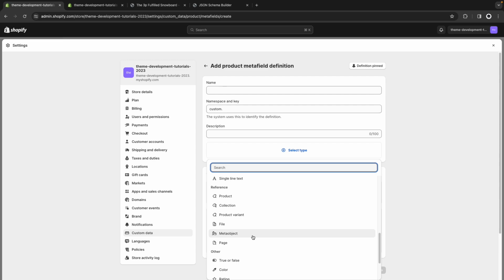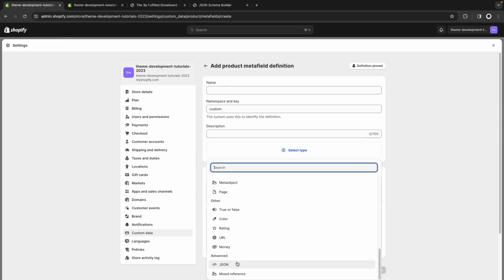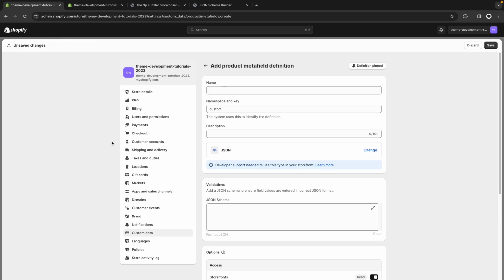JSON, however, is more universally accessible in Shopify, so that is why the JSON type still exists. For example, in contexts like Shopify functions, you can't query a meta object at the time of recording, but you can query a metafield of type JSON. So if you are creating a metafield that needs to support that, then JSON will be the way to go. For JSON here, let us set a schema for validation, because otherwise the person filling this might accidentally mistype a metafield JSON key or something like that.